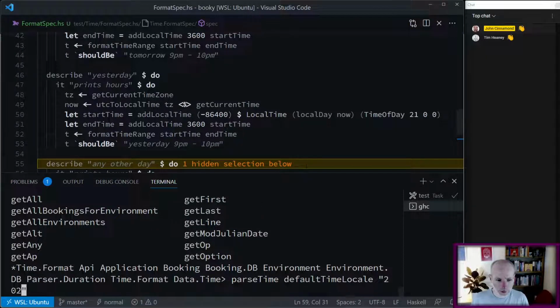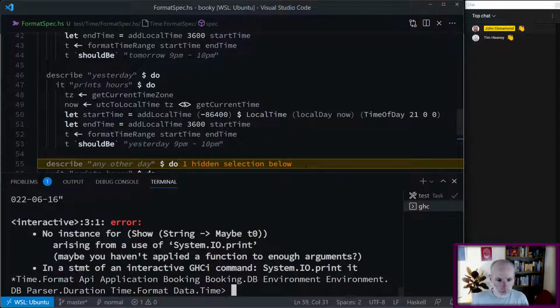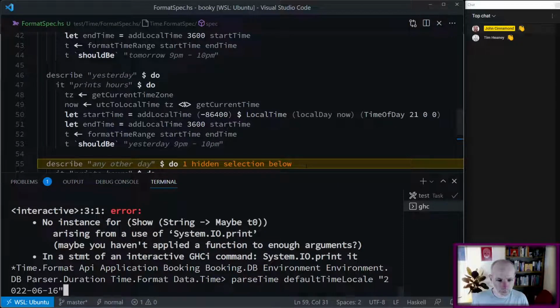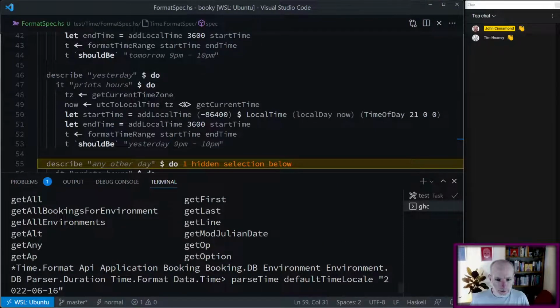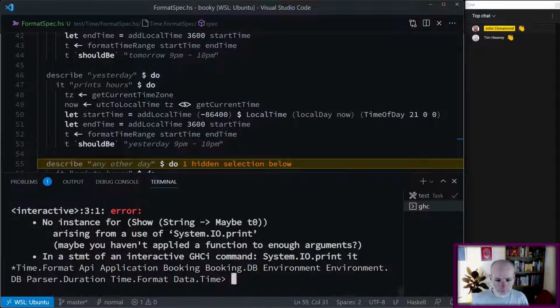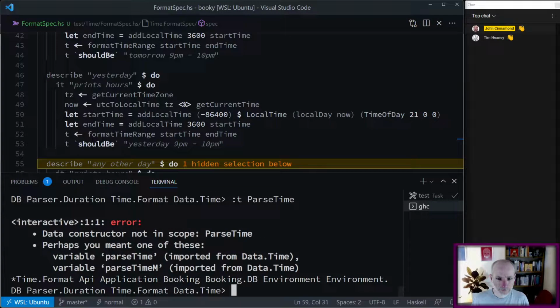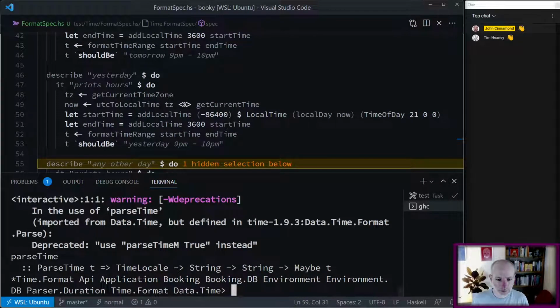So say 2022-06-16. Nope. Missing an argument. So close. String.